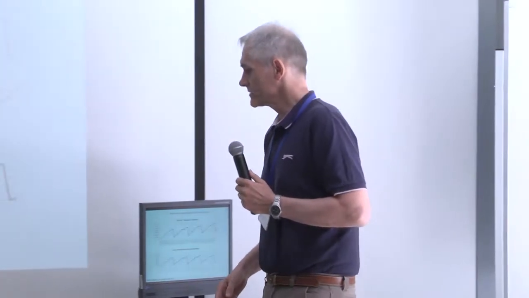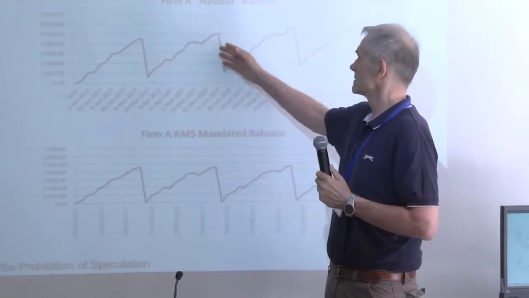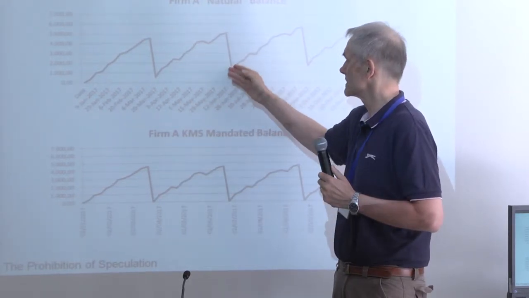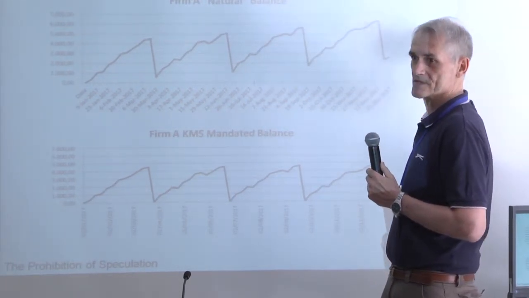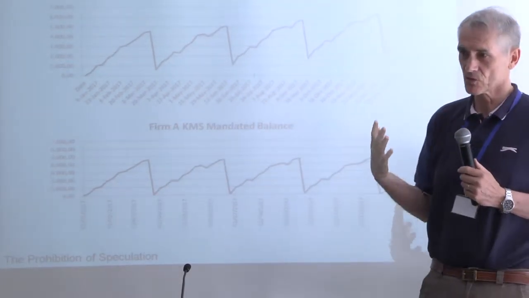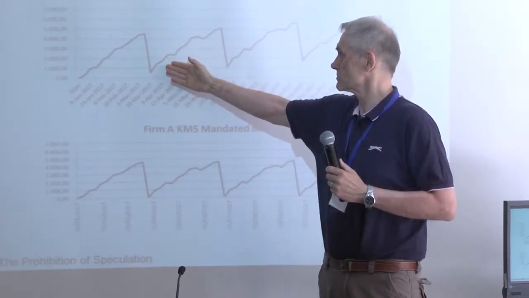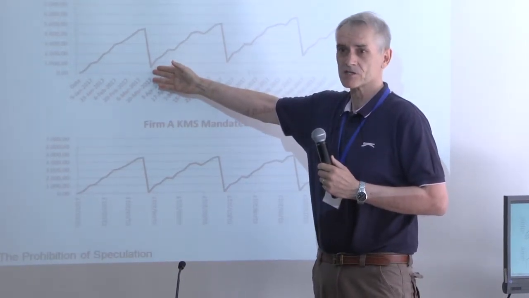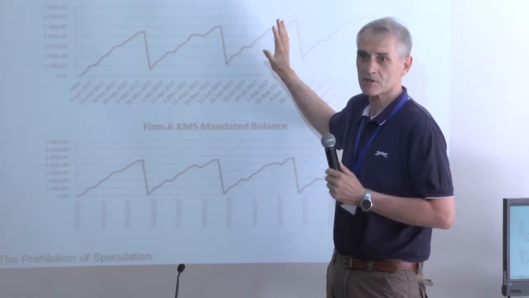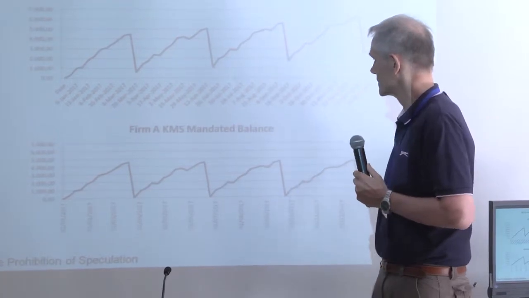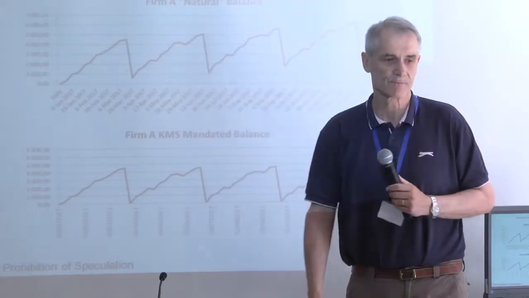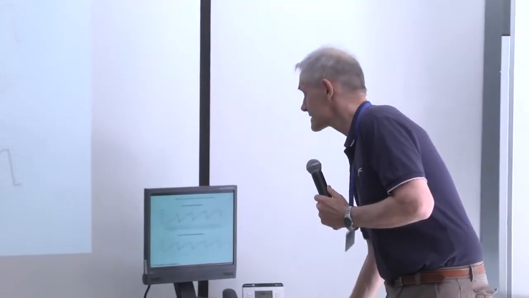Why? Okay, this would be a natural balance curve of a business, because after each cycle, the business would try to accumulate some more money to save, or just doesn't know what to do with it. But in KMS, accumulation is prohibited. So if this guy wants to accumulate, he should exchange this for euro, or for gold, or for stock, or for whatever, but not Komoko. Komoko does not let you accumulate. So in the Komoko system, with every cycle, this business would need to clear. That's as simple as that.